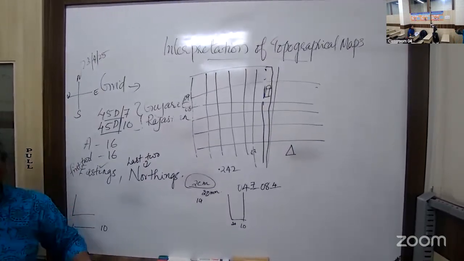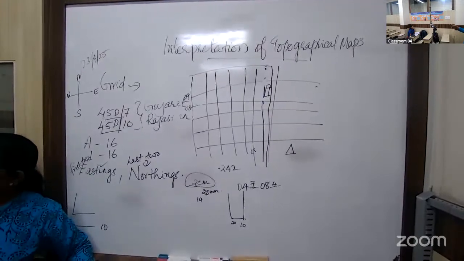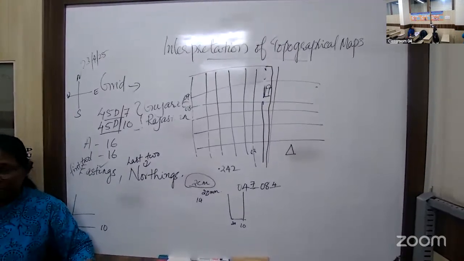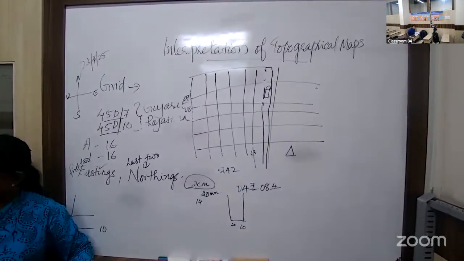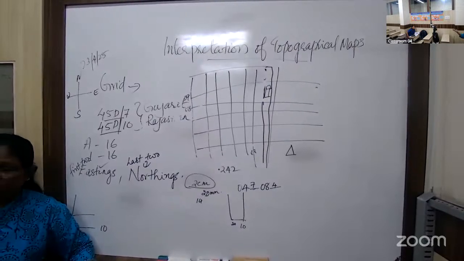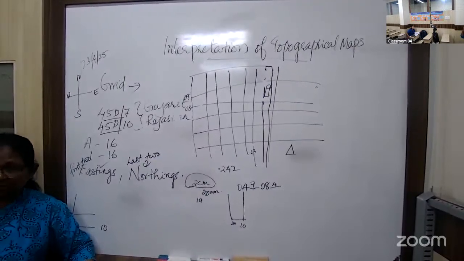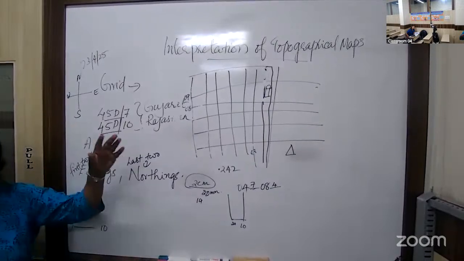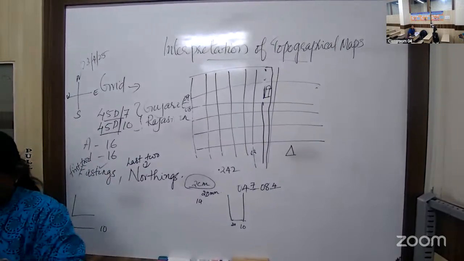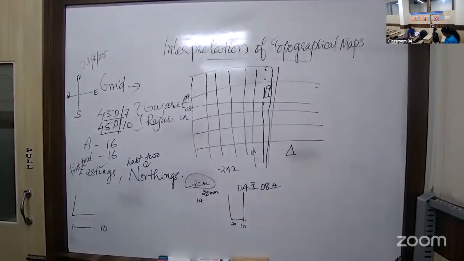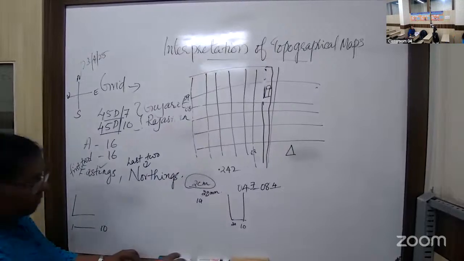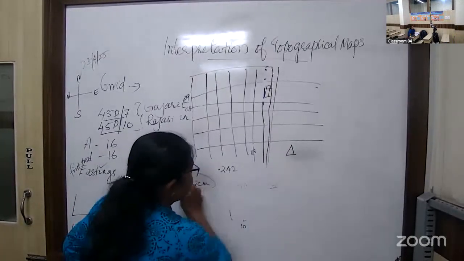Now, on the earth, there are different types of landforms. Can you tell which are the types of landforms? Plains, plateaus, mountains. All these are the landforms. Now, how to identify those landforms? By contours. In a topo map, we can identify by contours. This is the way to identify that.